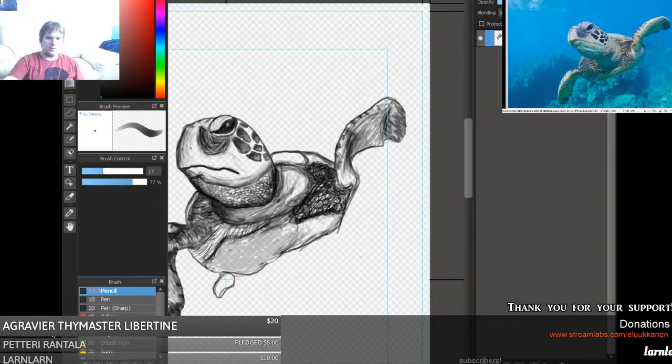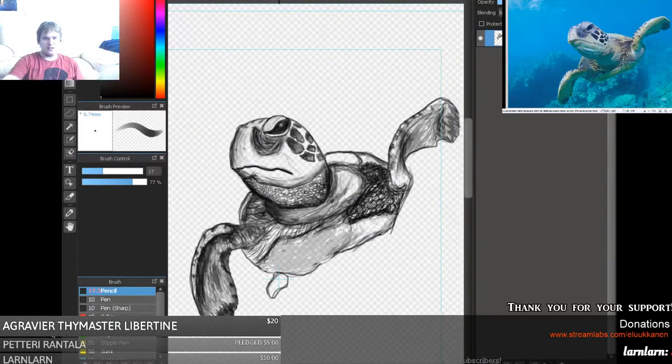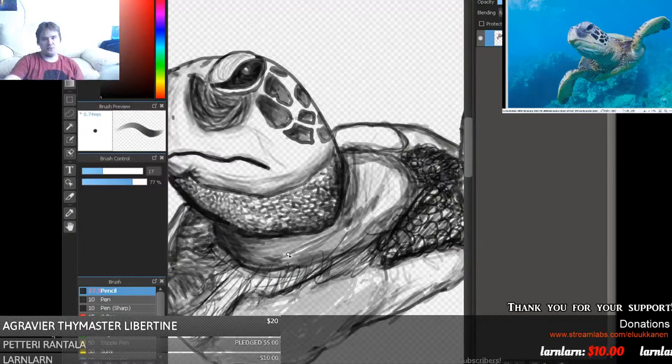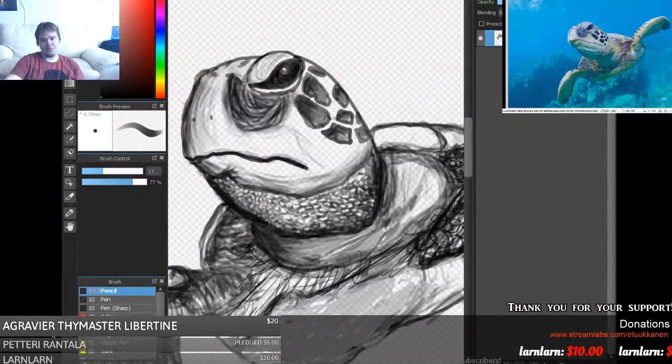Here we go. We got ourselves a turtle, ladies and gentlemen. We're still working on it, of course. The flappy foot on the downwards side we haven't yet done, and of course we're going to be focusing on that. The colors are not yet there as well. So we are working hard, as you notice. Cheer us forward. Cheer us onward. That's what we're doing. That's what we are up here for.